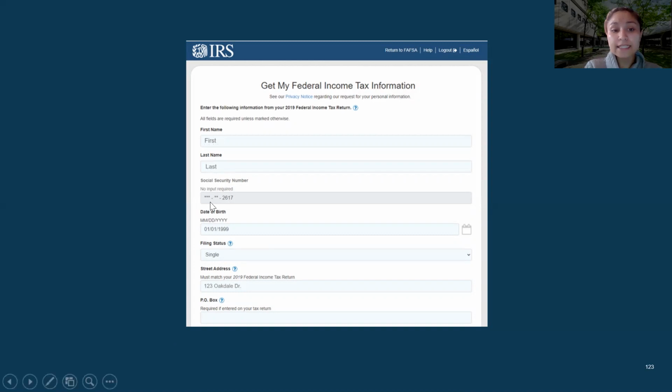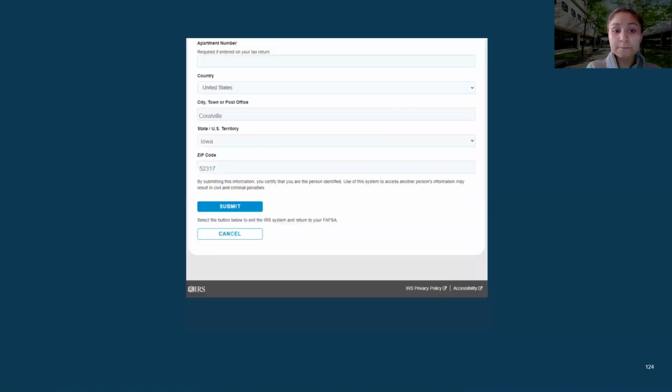The first and last name, social security number, date of birth, and filing status will be already transferred. So keep that in mind. The only thing that you will be filling out is the street address, if you have a PO box, if your taxes have an apartment number, and the city and state.